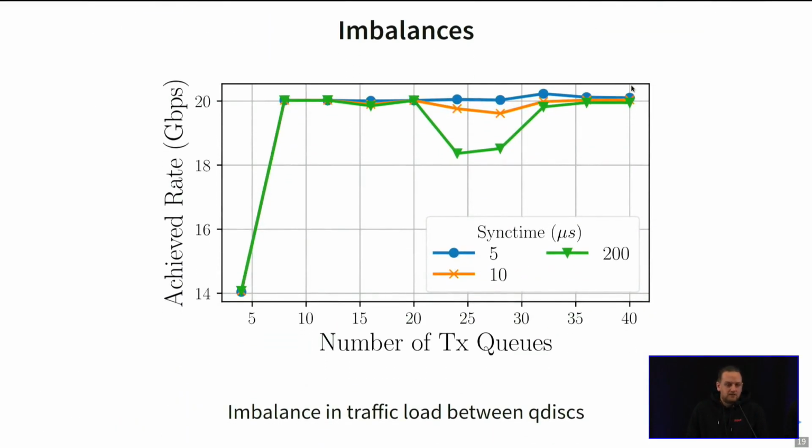Another problem that occurs is imbalances, which occur when some MQCake instances are undersaturated and cannot even achieve their estimated local rate limit. And we can see this here in this dip in the plot around here. We can also see that if we lower the sync time, we can somehow counterbalance these imbalances in load. But as we have seen in the previous slide, we cannot go arbitrarily low with the sync time.